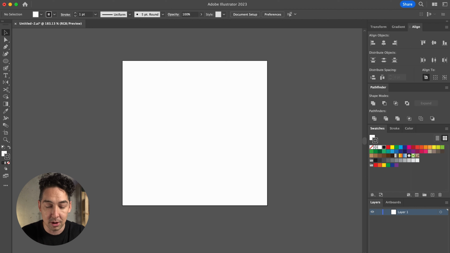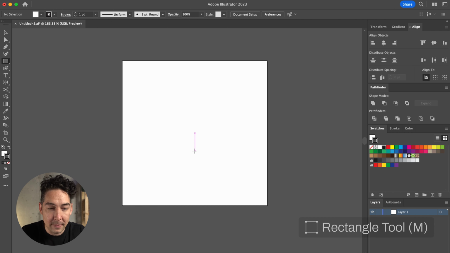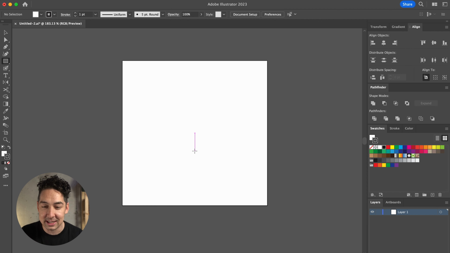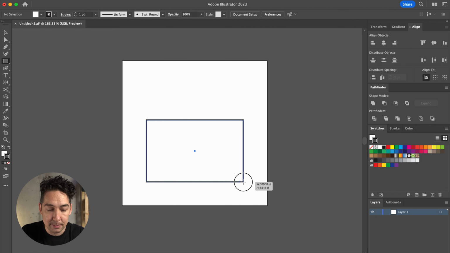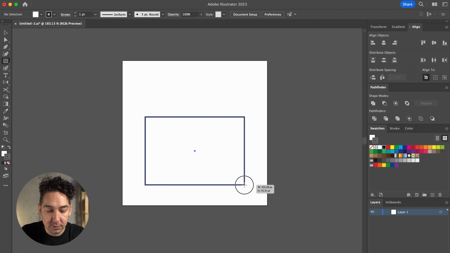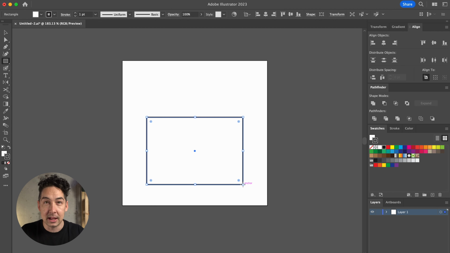This first image that I'm drawing is going to be a lock. Now, we've all seen a lock before, a really simple one, starting with the easiest one. So I'm going to hit M, that's the shortcut for my rectangle tool, and you can see that once I hover over, it shows me where the central point in my artboard is. That's great. I can just create a square like this, and I'm holding down Option because I can now scale it from the middle. I know where the middle part is.